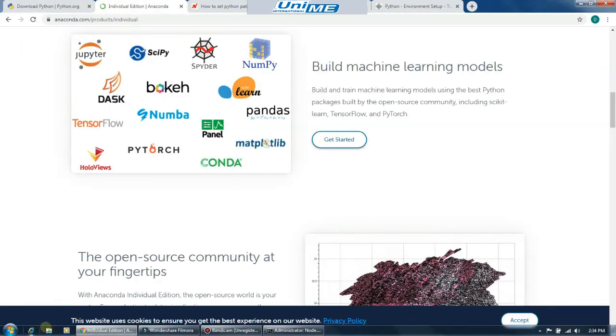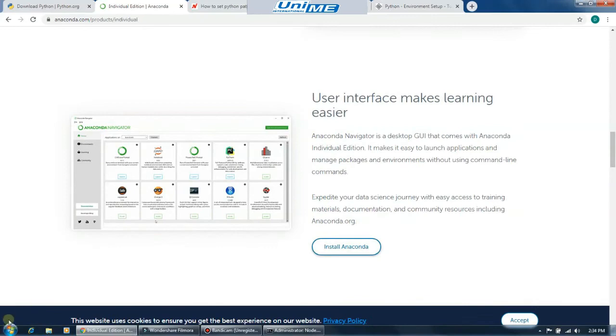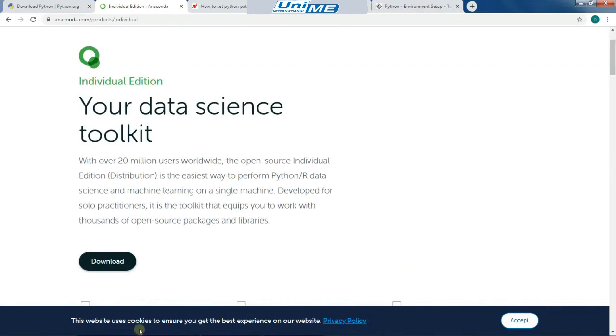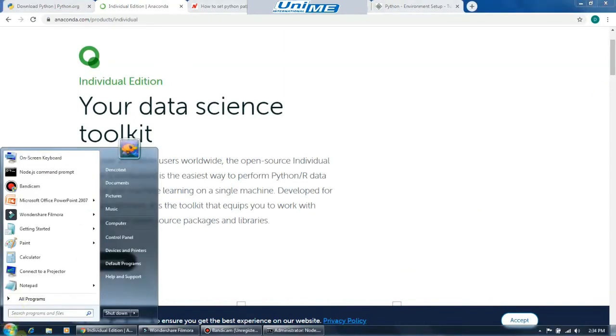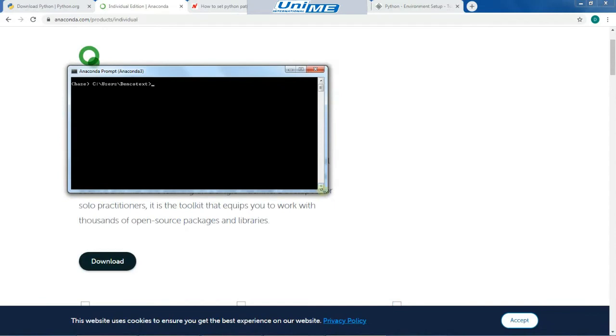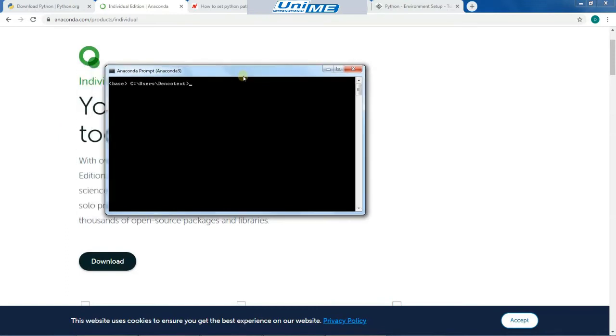As for Anaconda, if you wish, you can set the path to Anaconda, but when you don't want to set the path, you can leave it alone. You can access the Anaconda prompt from this place. You can type Anaconda, look at the Anaconda prompt, run it, and open it, and you start using conda by specifying the commands here.